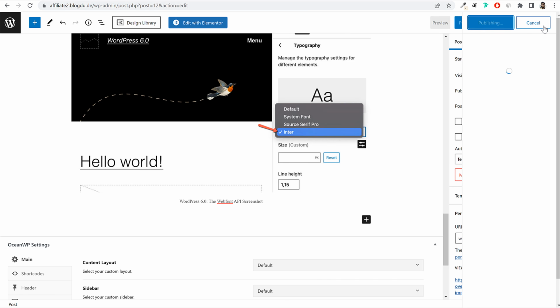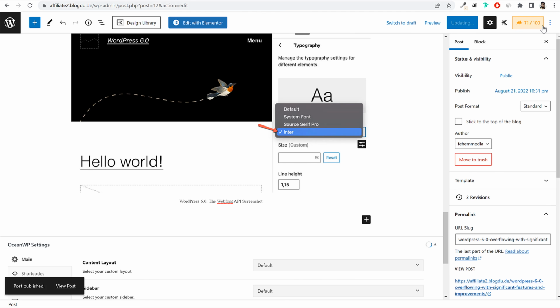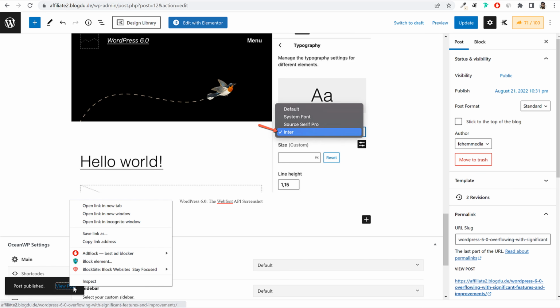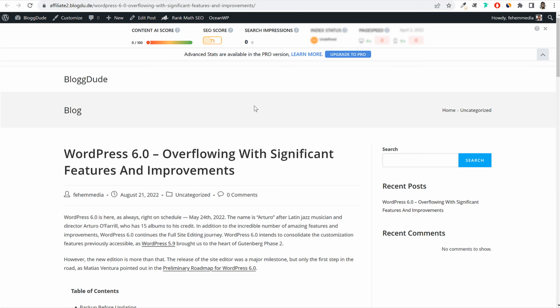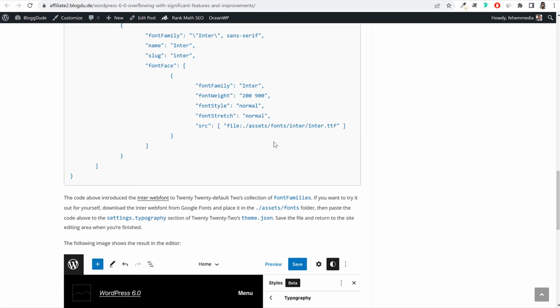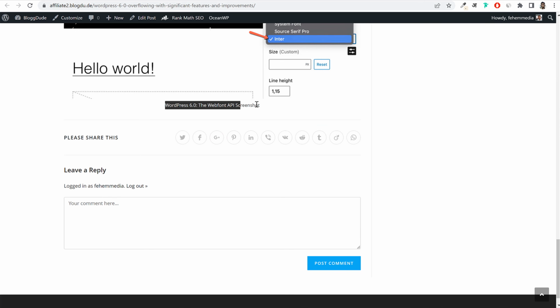You should not publish it. You should first draft it. Once it is completed, only then you should publish it. But because I want to show you the difference between caption and alternative text, I am publishing it. Now, if I open this blog post in a new tab, this is how the blog post is looking right now. If I come back over here, this is the caption I can see.